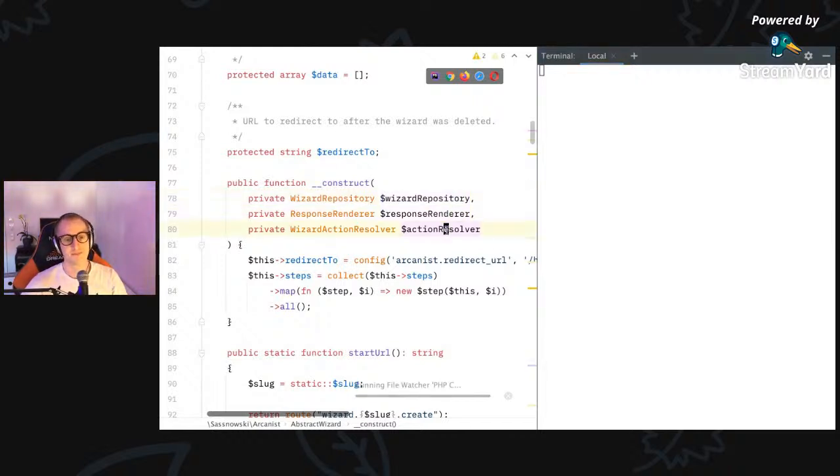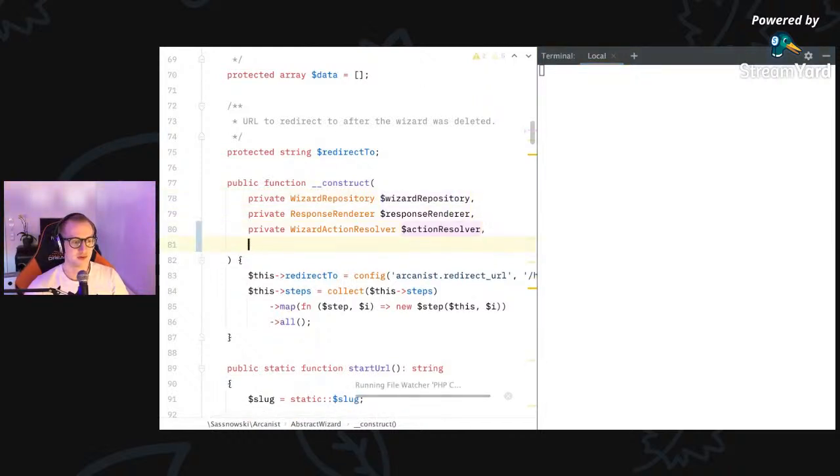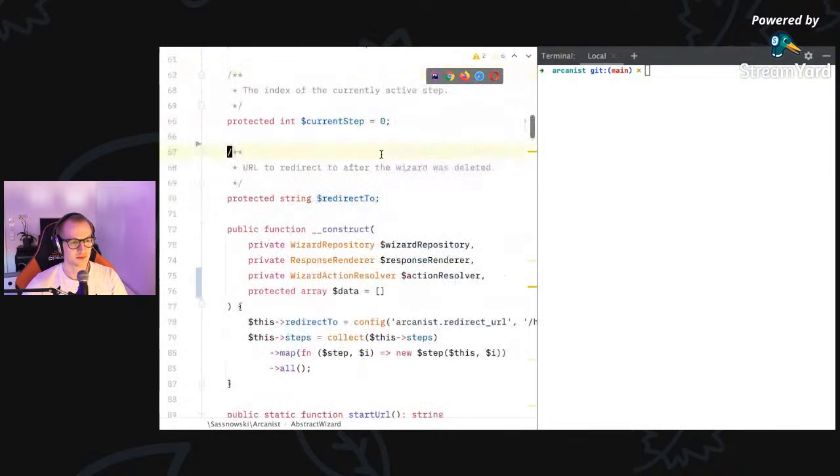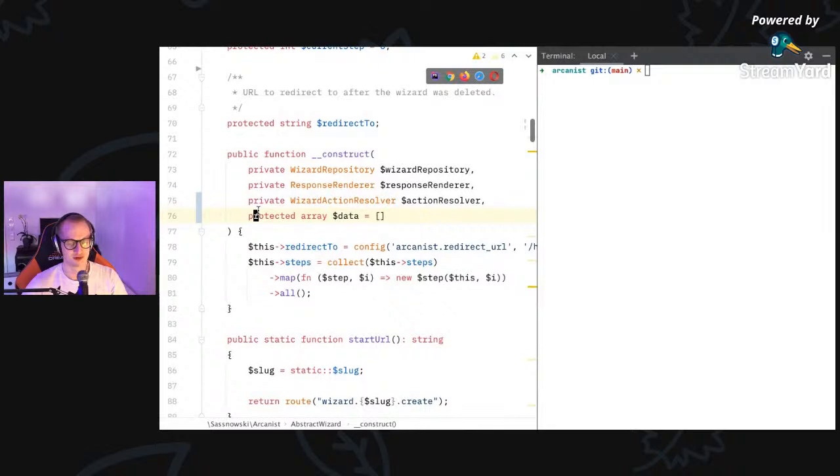So the first thing I'll want to do is just accept a data array and immediately assign it, right? So instead of this having a default value, we instead assign it here. I'm not even sure this is protected.